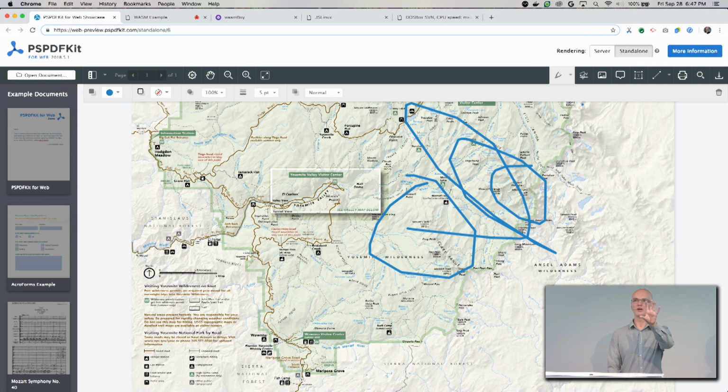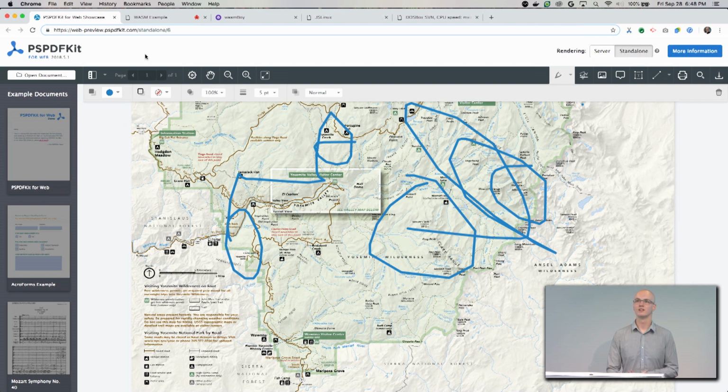OK, so I'm, by the way, looking up, which is why this might seem kind of weird. But I wanted to just show off a couple of examples. This is one project where somebody has taken a PDF renderer, brought it into the browser, and now I can do all kinds of fun scribbles. This was a project by, I think, one or two people. And it's a really sophisticated application. But if you actually dig in, a lot of it was already written by teams worth of people. And because it was open source, developers were able to just take it, bring it into the browser, create a little bit of UI around it, and suddenly have an incredibly powerful application.